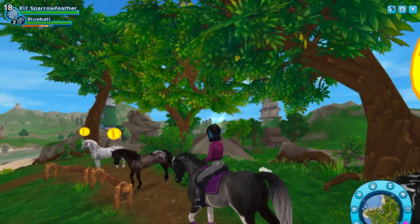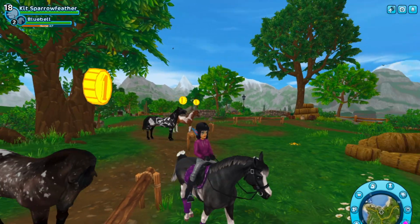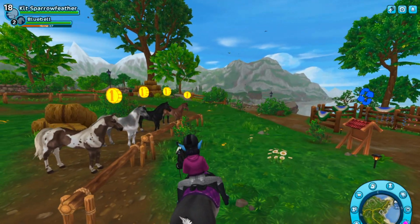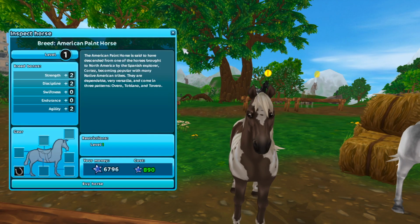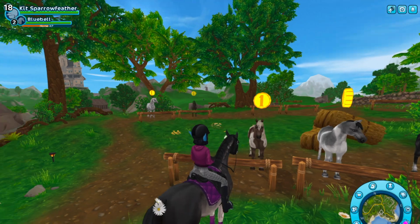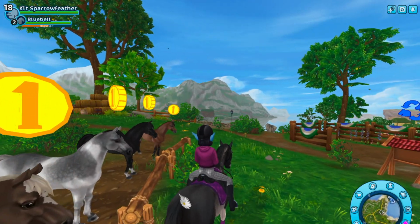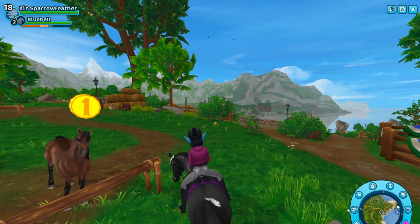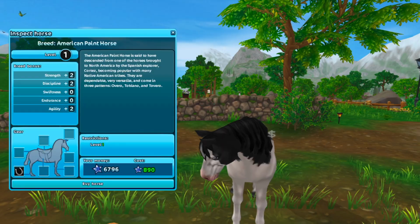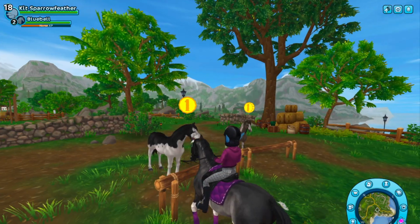I will just have a quick look at what else is on offer. I've got this brown Appaloosa, a little bit boring. I do like these ones though, actually. This one looks a bit like a cookie dough ice cream, but I don't know. There's something about the face of these horses that's a little bit janky. They look a little bit weird, but on the darker coat colours you can't really tell. Like, if I show you this one, you'll see what I mean. They sort of look like a duck, in my opinion. I mean, they're cute, but they sort of look a bit like a duck.